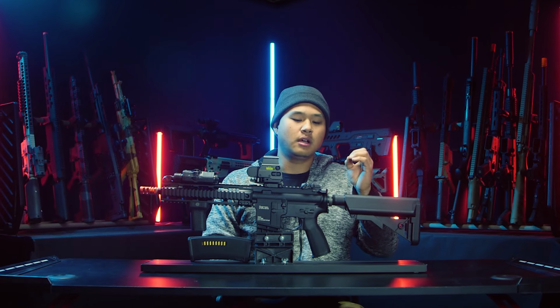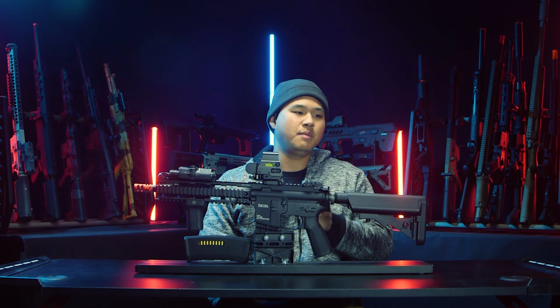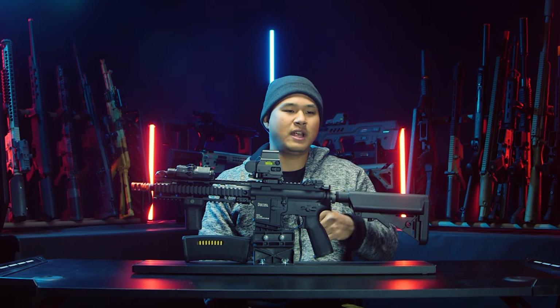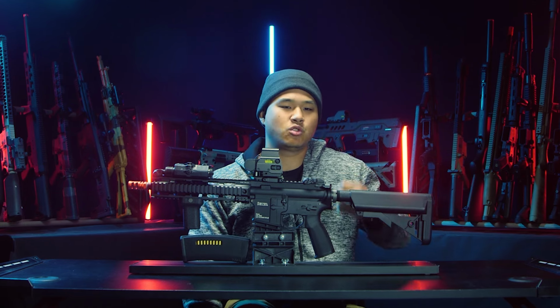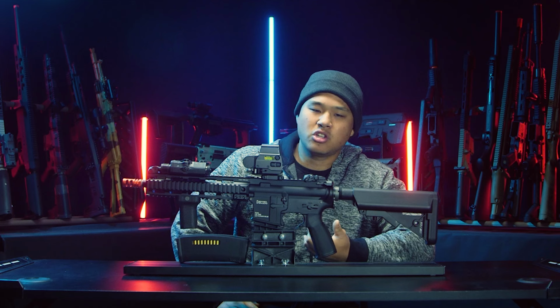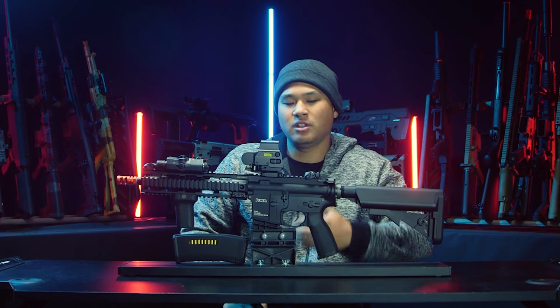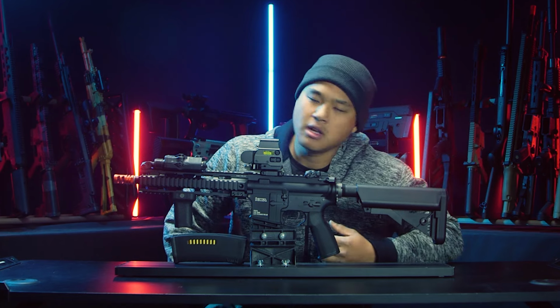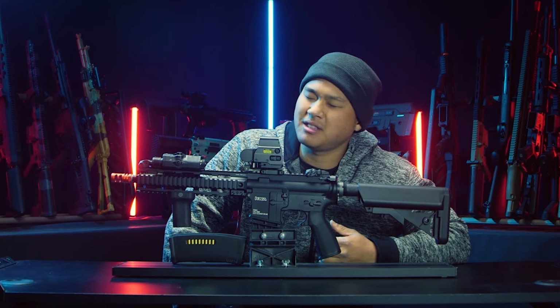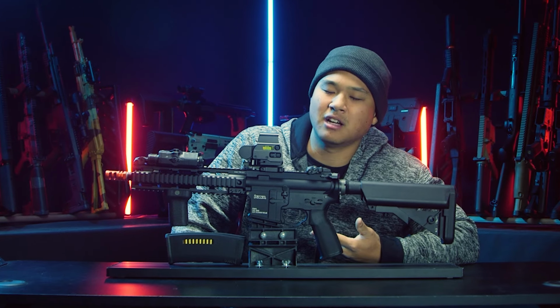Now, also, this gun is 11.1 volt LiPo ready, according to KWA, because they have included their switch life extender and their beefier fuse to handle the high stress of a full-fledged LiPo battery in this thing. And I'd say, just running the gun as intended by KWA, it shoots extremely smoothly and it shoots very well. So don't change anything. Don't open up the KWA Q10. It'll void your warranty, and you're probably gonna make the gun shoot worse.